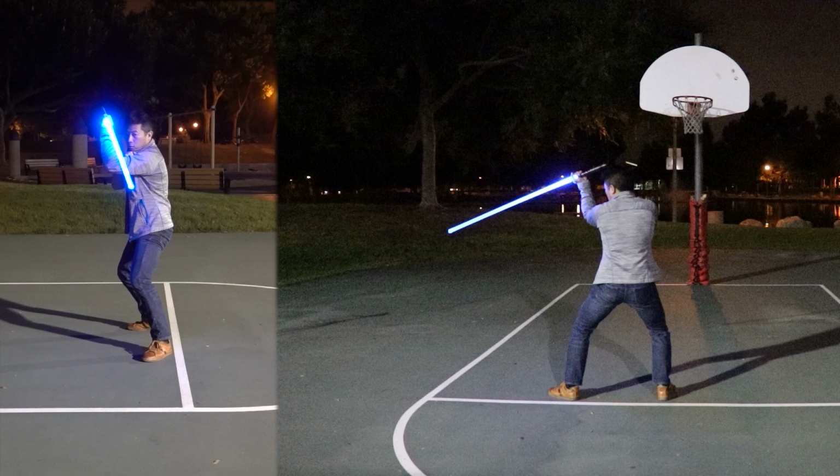For a SKYHOOK, make sure the hand is elevated above the tip of the blade. And even though the arm is bent for this attack, the blade should be extended as much as possible in order to score a hit. Remember that the SKYHOOK is an attack, not a block.